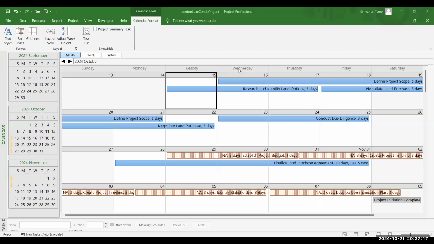In the MS Project calendar view, the time scale does not have the same level of customization with multiple tiers like the Gantt chart view. I'll show you later what the multiple tiers are in the Gantt chart view, but it's different. The time scale for the calendar view and the Gantt chart view is different. So the time scale settings in the calendar view are simpler. It focuses primarily on how the calendar displays the time units rather than providing multiple tiers. So here's how the calendar view time scale works and what you can adjust.